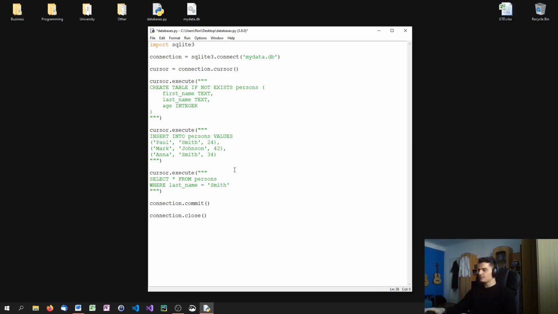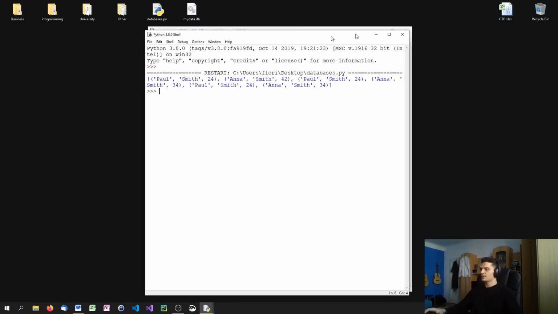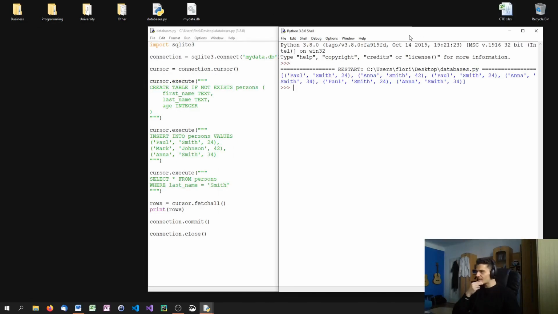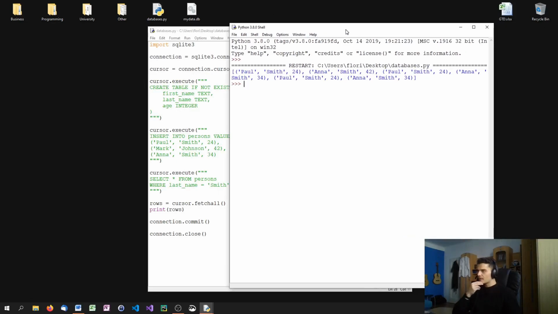So to get the results now, I say results, or actually I can say rows, because this is what you oftentimes call them in the database world. And the rows would be just the connection, or actually, I'm not sure if you have to say cursor.fetchall or connection fetchall, but I think cursor, and then we print the rows. Yeah, it was cursor, but why did it do that 5 times?